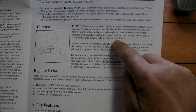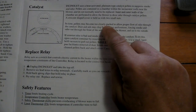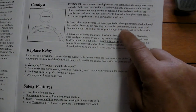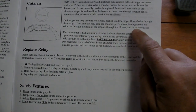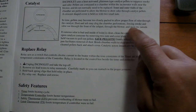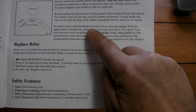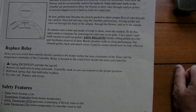Crescent-shaped covers held on with two small nuts. In time, pellets may become too closely packed to allow proper flow. Dust and ash may clog it, forcing smoke and odor out through the front ash pan blower and onto the outside. If the odor is bad and the inside of the toilet is clean, clean the catalyst.